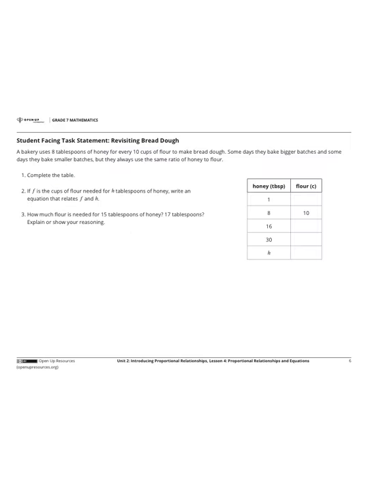All right, so the next question is about the bread dough, and we talked about this last week as well. Complete the table. We want to figure out what we need to do to go from here to here. Well, the way we do that is we take these two numbers that we know and we divide them. This is our x, this is our y. And the way we find that constant of proportionality, or that scale factor, is to divide y by x. Y divided by x gives us that constant of proportionality.